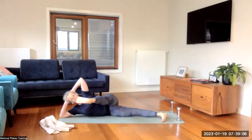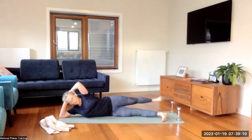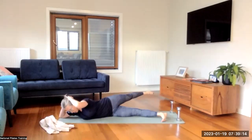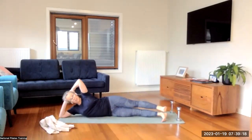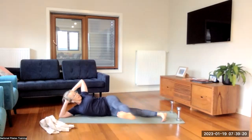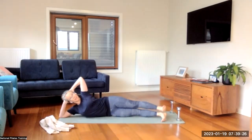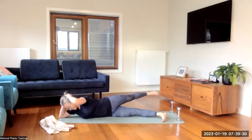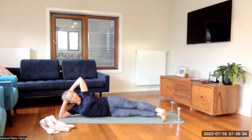Up, up, up, up, up. Bring it back. Now I want you to tip. So can you turn your top chest towards the floor as you sweep it back? Bring it home. Now we're going to tip the other way. Can you turn back and bring it home? Can you rotate forward and bring it back? Careful that waist doesn't go slack.